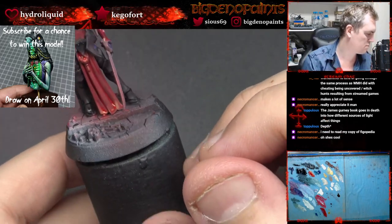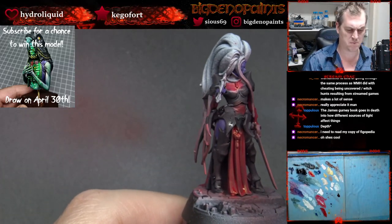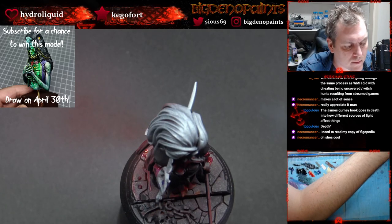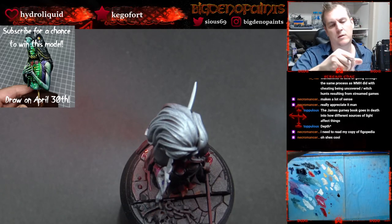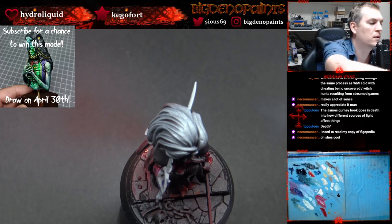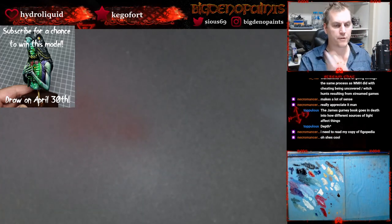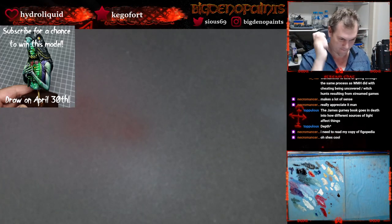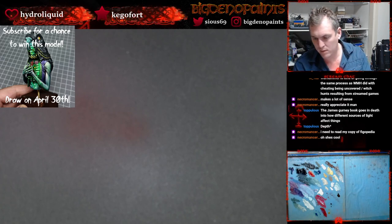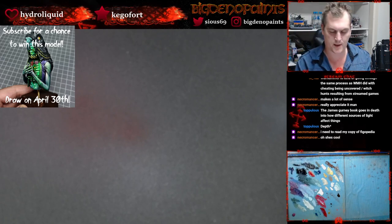Purple hair, maybe? Purple hair. Let's try. Ooh, this color's cool. Violet red. Let's try this one. I think I've tried this. Let's see what this looks like. Ooh, that's a neato color.